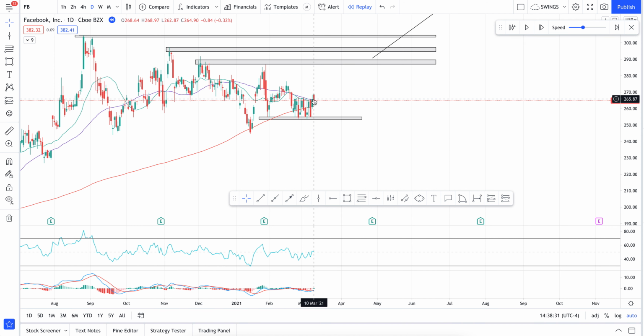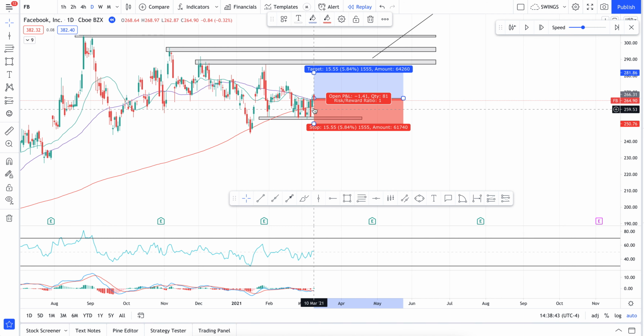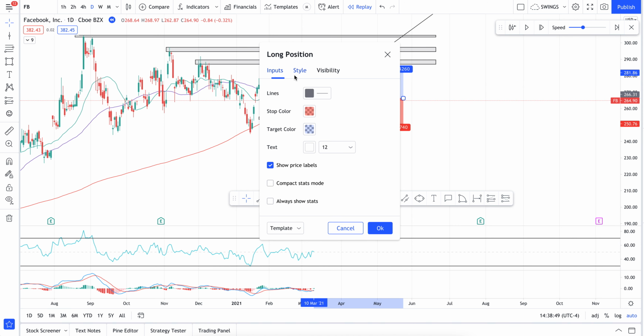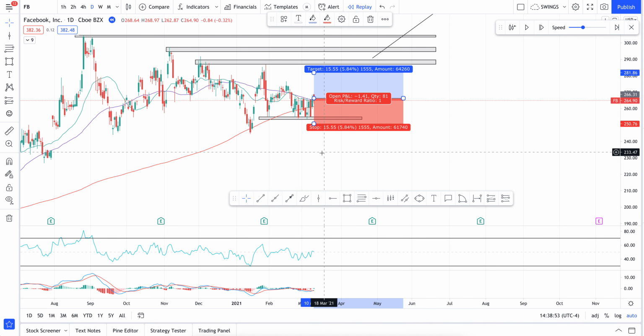By measuring my risk to reward, by using the position tool. So here I'm going to go to the long position, right? You click one time and then you find your position on the chart and then you click another time. So just 2 clicks, boom, and it's there. Now obviously you can go into the gear symbol, change the parameters, change the colors, change the price labels and all that, but for the most part, I'm keeping it pretty the same.